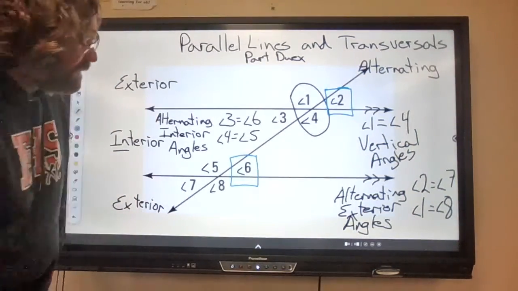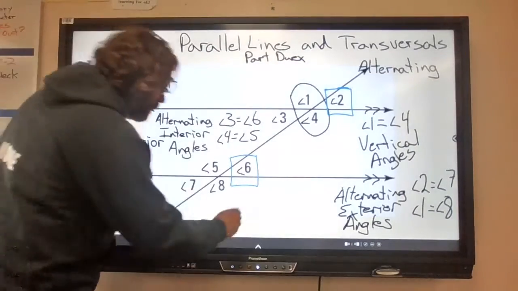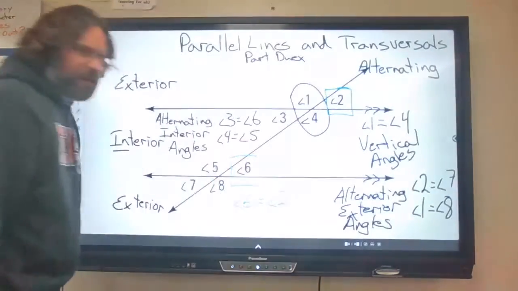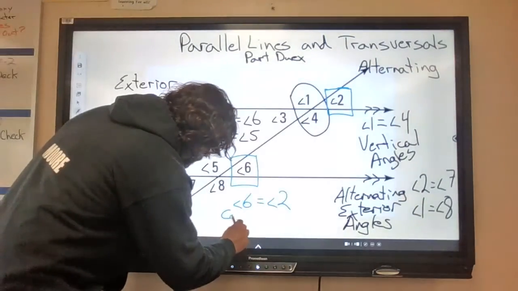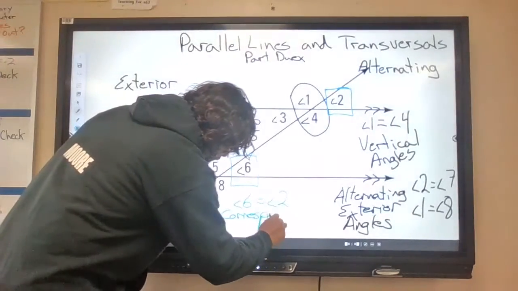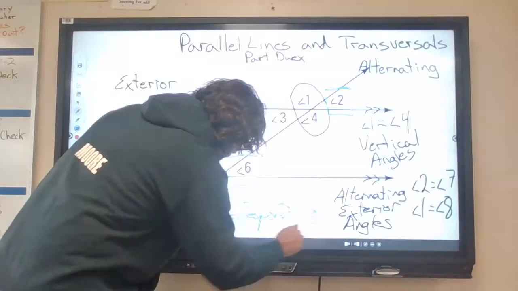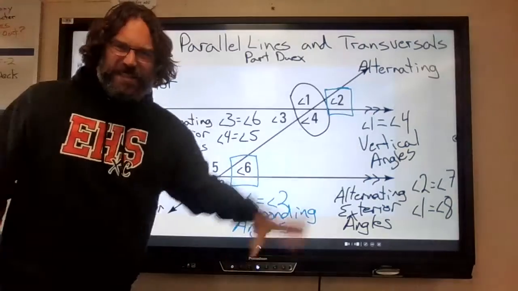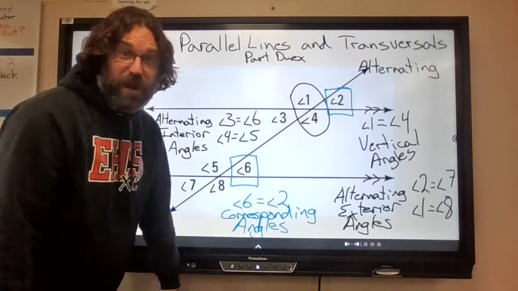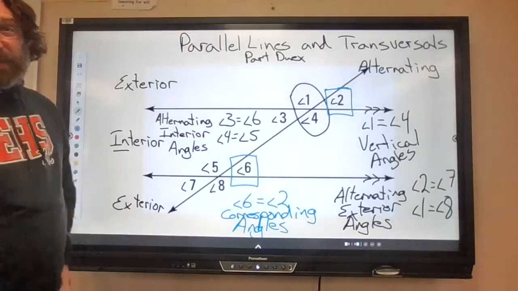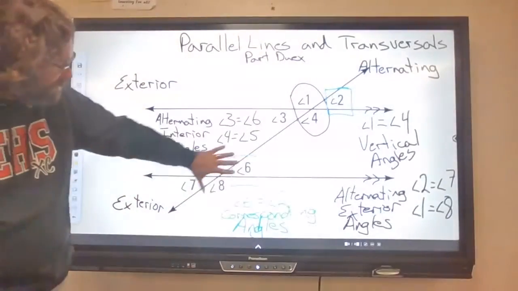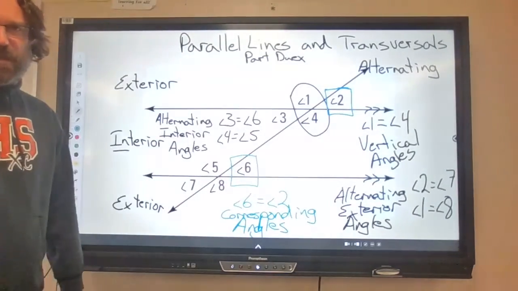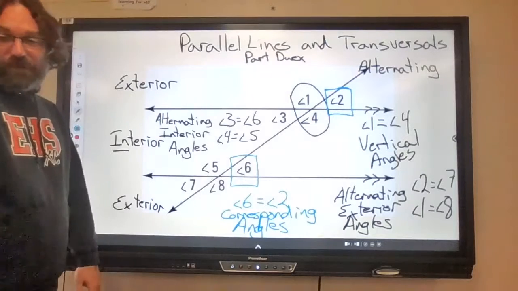See, lots of relationships. It's almost like looking at a family tree. Angle 6 and angle 2, we call those corresponding angles. Angles that, as we look at them, wait a minute, they're in the same position. They're facing the same direction. They've got the same place. If you look at how these angles match up with those angles, actually, it's not kind of, they totally do.